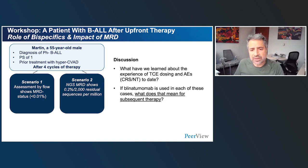So what have we learned about the experience with T-cell engaging immunotherapy used for each of the cases today? I think today T-cell engaging antibodies are part of the treatment paradigm in the frontline, and we have them in the relapse setting. We've learned that adverse events are highly manageable. I think CRS can be managed by giving the drug at a low tumor burden, such as MRD or no disease. With ICANS in older people, one should be very careful. We've seen that with CAR T cells as well. Still, fewer adverse events are seen in minimal disease. ICANS is better in minimal disease, and older people do not do so well.